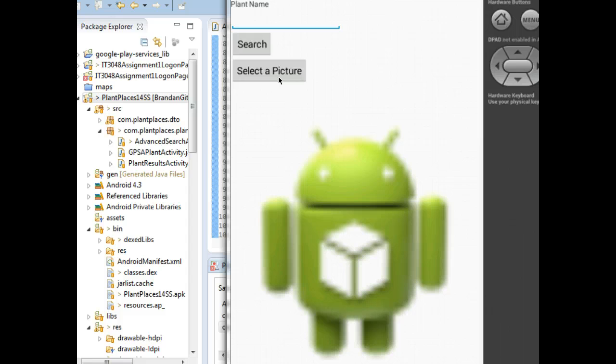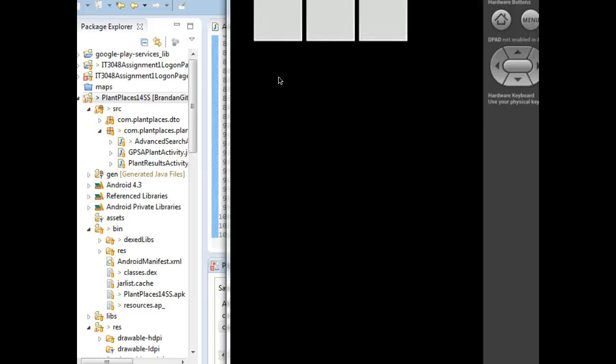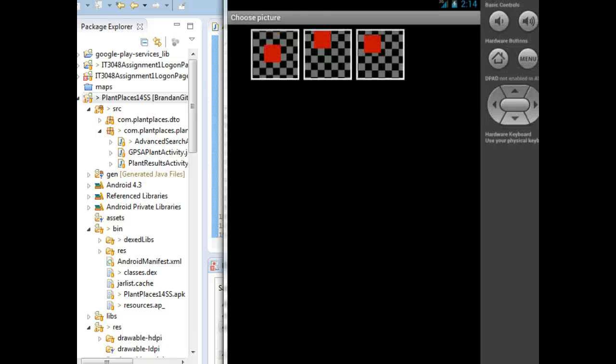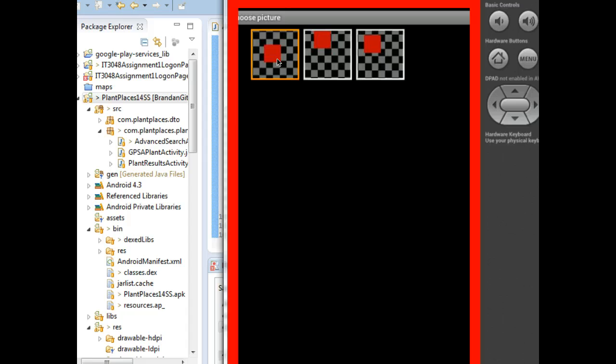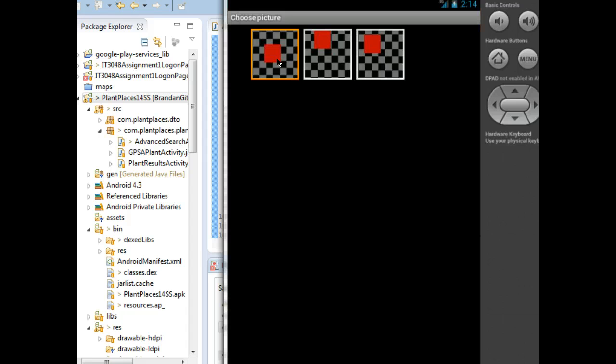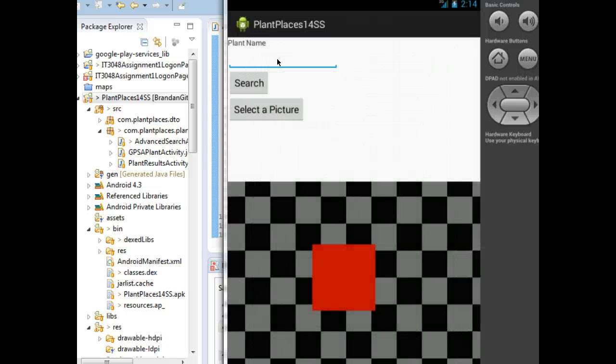And this is going to bring up the gallery view that's going to show all of the images currently in our gallery. And they're just camera shots I've taken before with the emulator. I go ahead and pick one. And again, the emulator's a little bit goofy here. It doesn't actually select until you see the red border come across the screen. On a normal phone, that'd take a couple clicks. On the emulator, sometimes you have to nudge it a little bit more.